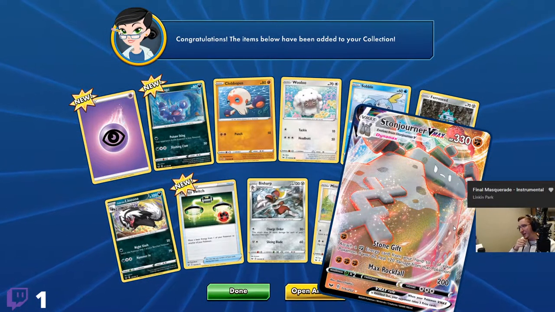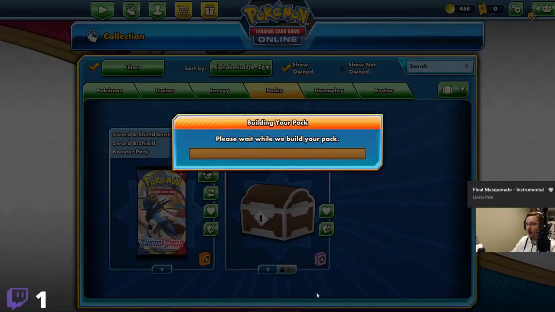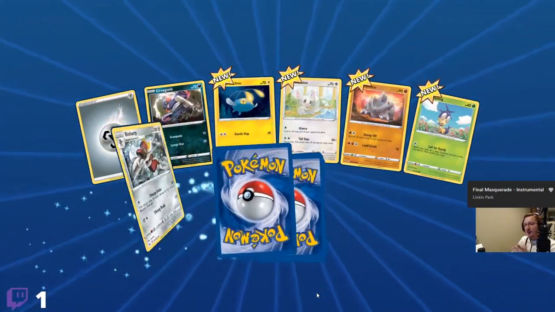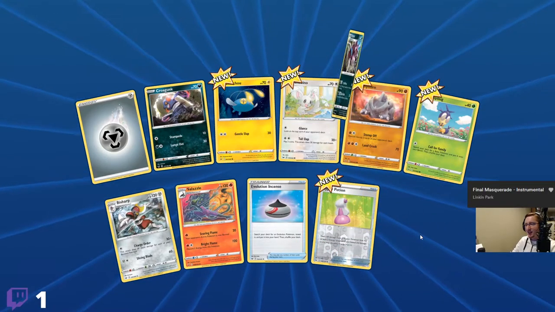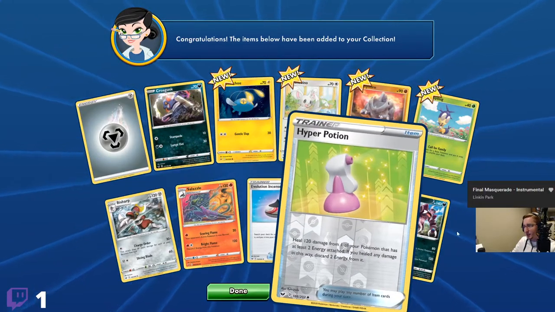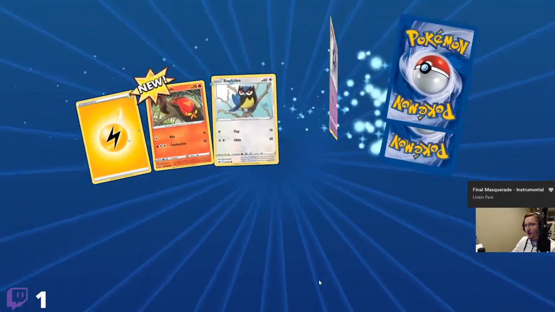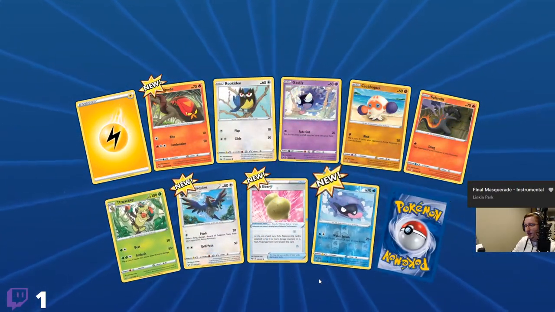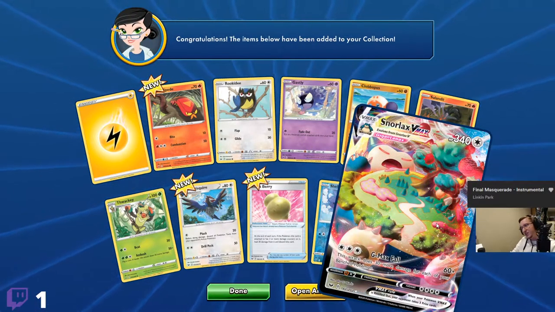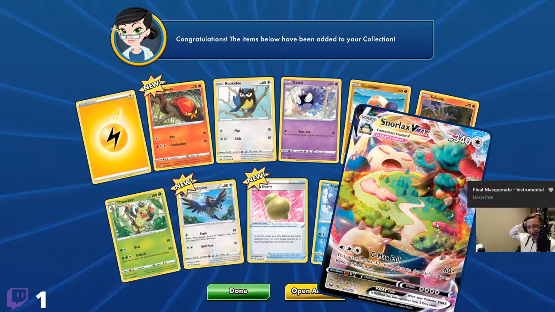Now all I need is a Stonjourner V. Okay, game, you want me to get a Stonjourner V, right? Come on. Be kind to me. Drapion. Alright, but another evolution. That's not bad. I need that. Okay, Snorlax VMAX. Maybe I can use that as trade. That's something to trade for.